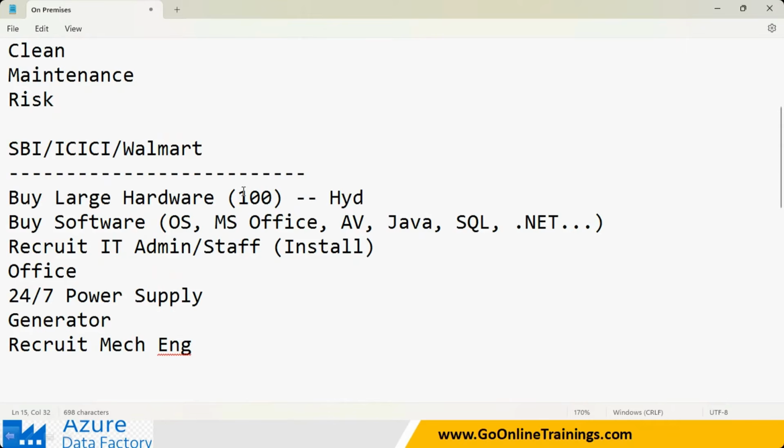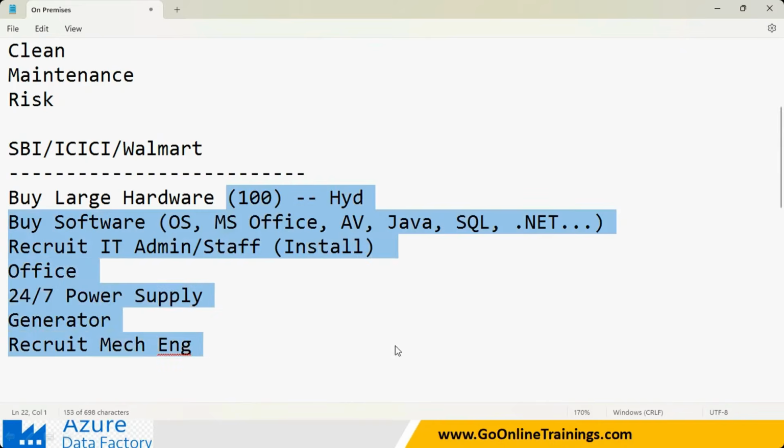One more copy means the same circus. You need to buy 100 servers more. You have to do software install and everything. Make everything ready and sync the data between this machine and the other machine in Singapore, so that if you lose the data here, you will be able to get the second copy of the data from Singapore. Clear? We are not going to be keeping everything in Hyderabad.